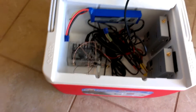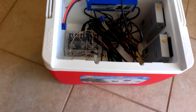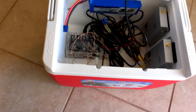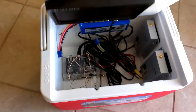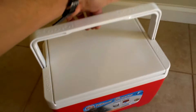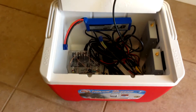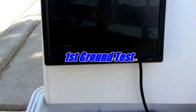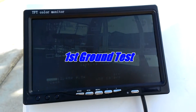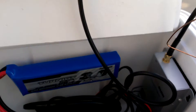I can put maybe a couple of drinks in there — that'll stay cool, so I don't have to worry about moisture. Maybe wrap it up in a towel or something. But you know, when you need an FPV station, it's light — set it up in about 10 minutes and you're good to go. You can even put a little drink in there.